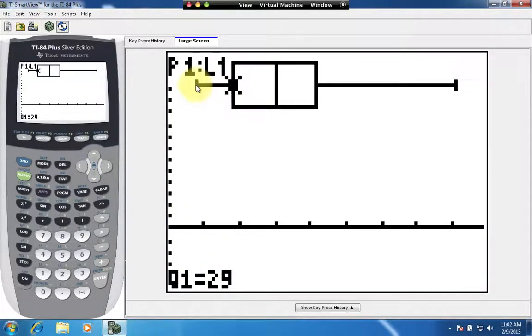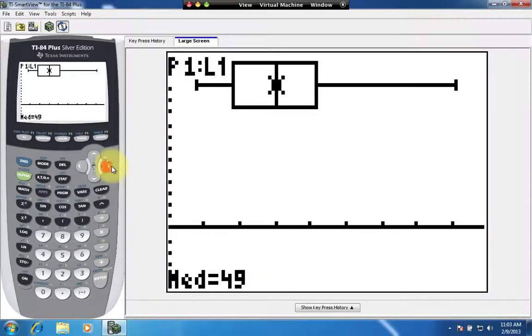So if this is 12 and this is 29, it means that 25% of the data values in our data set fall between 12 and 29. Going over a little bit further, our median is 49. So if this is the 25th percentile, which was 29, and 49 is the median or the 50th percentile, we have 25% of the data values falling between 29 and 49.